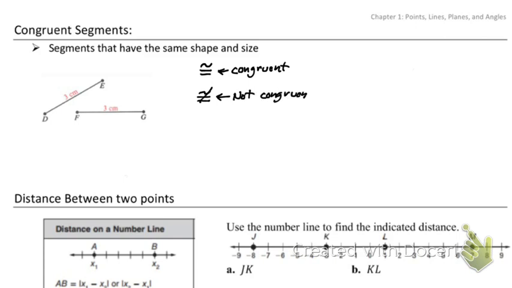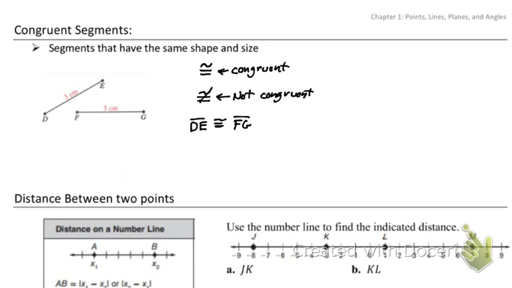We do the same thing with equal. So if I was describing this to someone, I would say, you know what? Segment DE is congruent to segment FG. Now here's the semantics of a congruent symbol. Congruent means it's the same shape and same size. So we can't use equal signs. Lines don't equal each other. If they're equal to each other, they'd be the same line. They're not the same line. They're different lines. They just happen to be the same length.